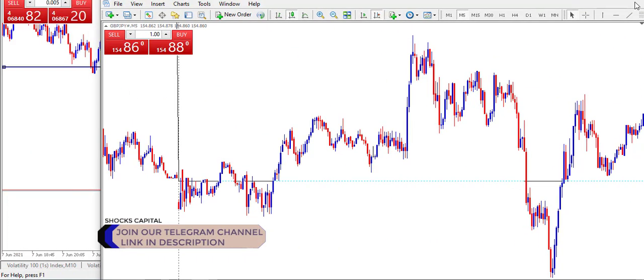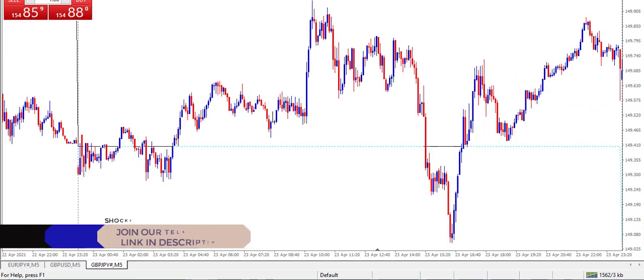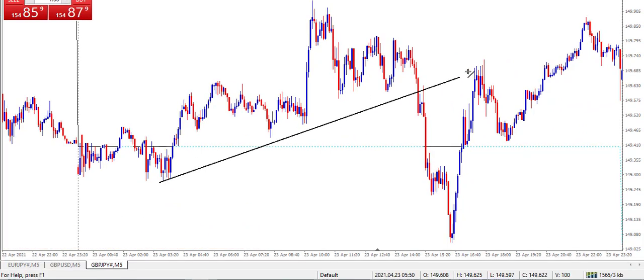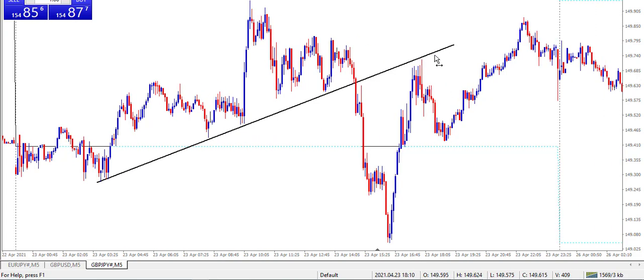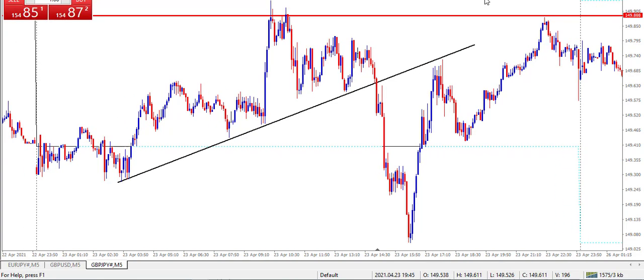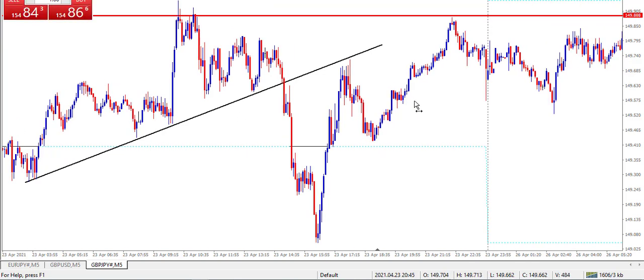Let's look at this example again. You see price has been respecting this break wall. Do you see that? So let's say up here you have your resistance area. This is your resistance area from your higher time frame. This is M5. So this resistance can be from H1, H4, D1, week 1, or even monthly. So what you are doing on M5 is waiting for a break of the break wall to confirm everything that you are seeing. So after it breaks, you wait for a retest of an order block, and after that you are gone.